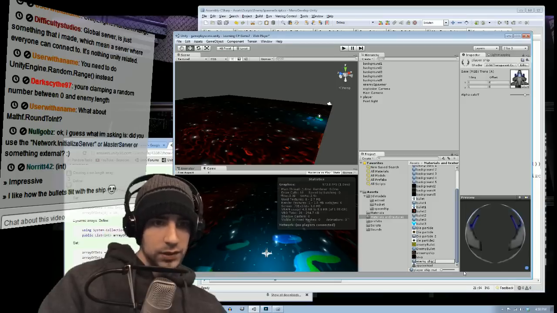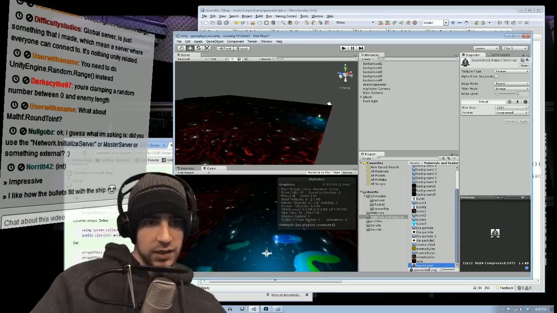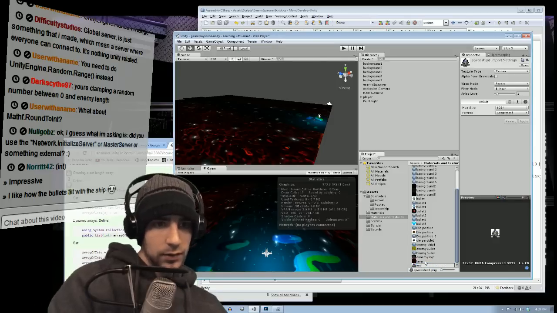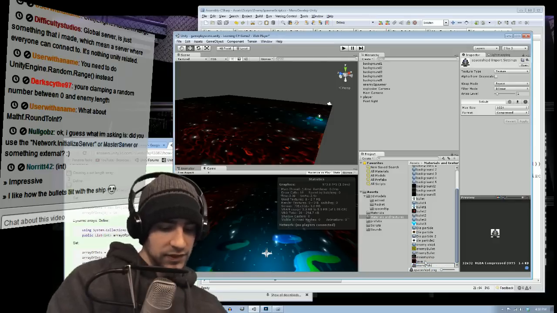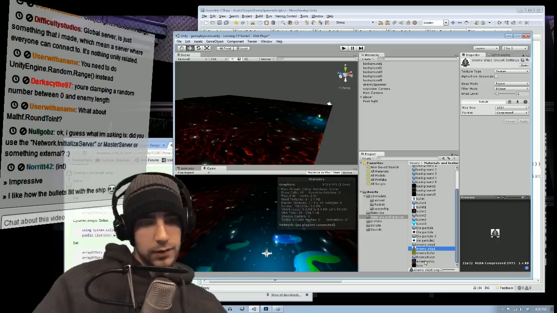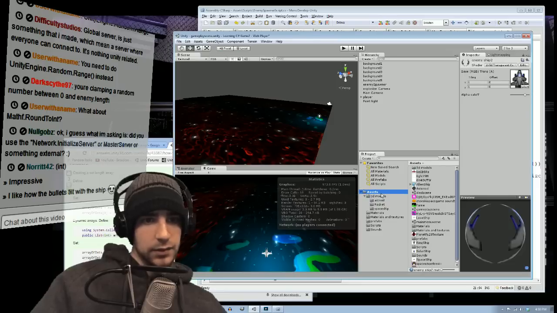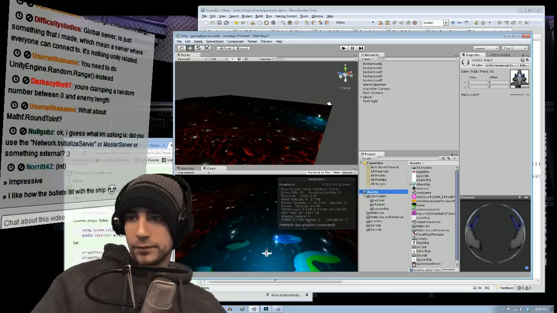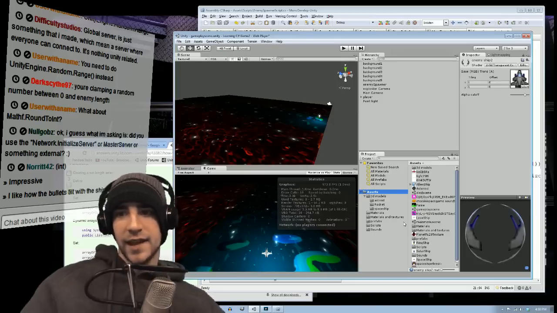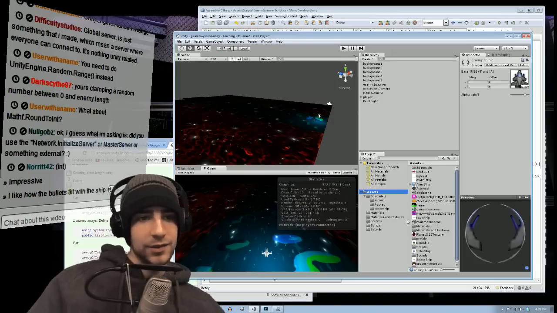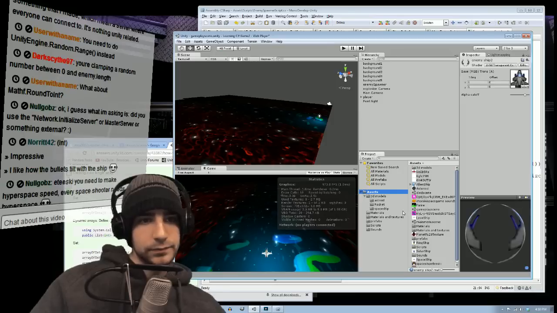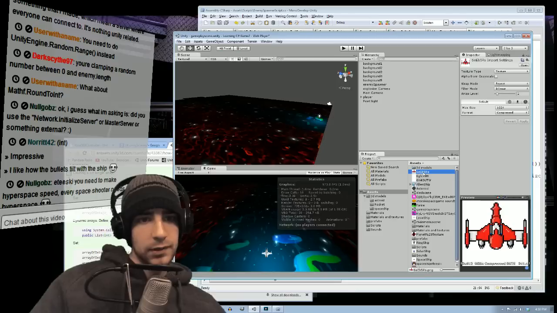Enemy ship 1. And let's change this to enemy ship 1. Oops. Alright. And now let's duplicate that guy. And let's find something else to use. Yeah, that just happened on its own. That's kind of cool. Alright, this guy.